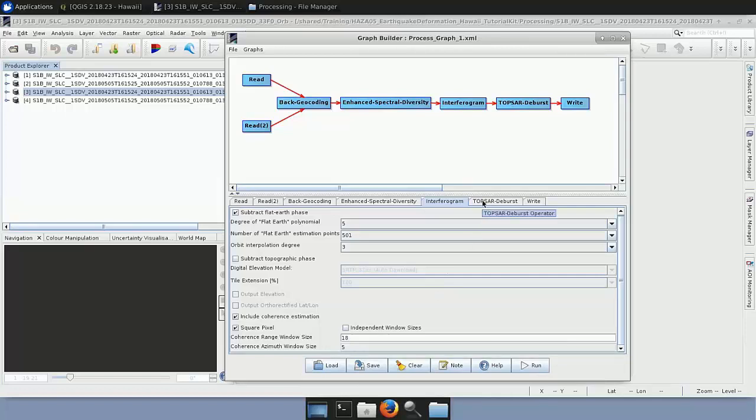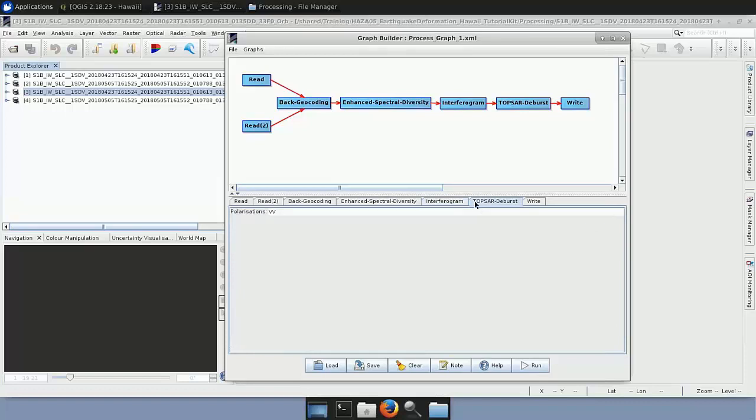The next step is to put the TOPSAR Deburst operator, which will be responsible to remove, as I said before, the black part between the 2 bursts. Why do we have this? Because there is overlapping information in every burst with its neighboring ones, both in range and azimuth direction, in order to provide contiguous coverage of the ground. Until now, each burst has been processed as a separate SLC image, but now we will merge them in azimuth direction. This way we will also preserve the phase information.